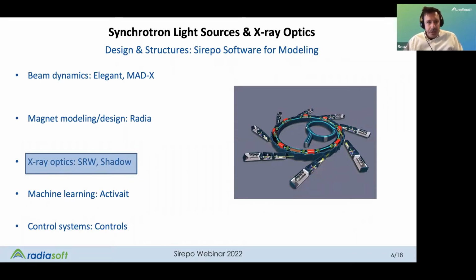For beam dynamics, we have the codes Elegant and MADX in Sirepo. For magnet design and modeling, there's the Radia code, and here we're going to be talking about the X-ray optics with SRW and Shadow. And then we also have machine learning applications called Activate, and a control systems application called Controls.